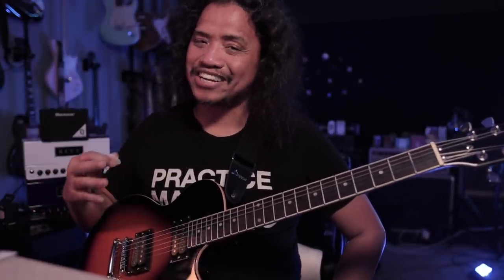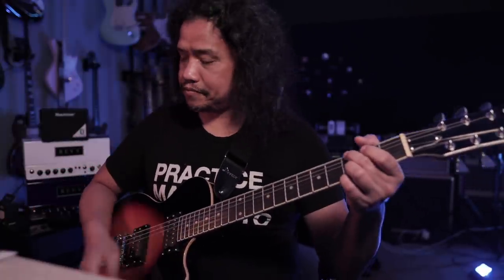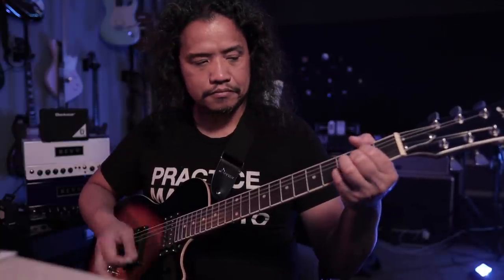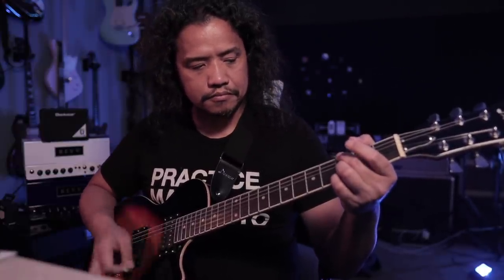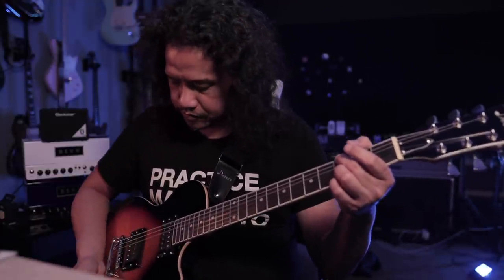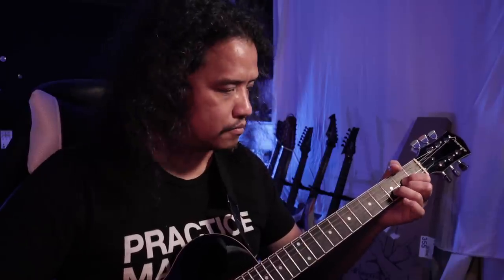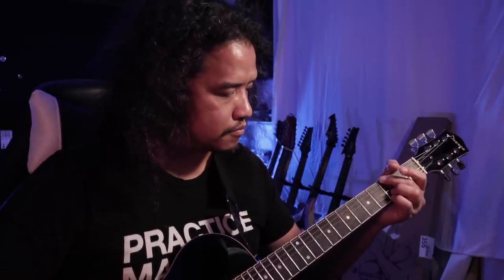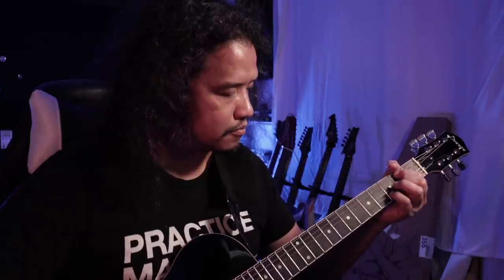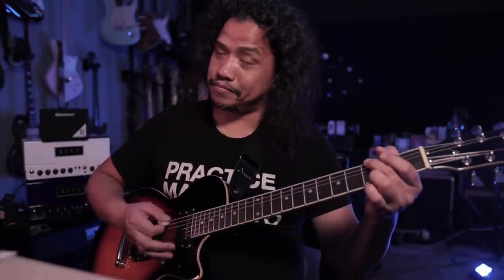Here's a quick playthrough of the stock pickups running into different tones, clean, crunch, and dirty from my Head Rush gig board, and that is recorded straight into my computer. Bridge pickup. Middle position. Neck pickup.